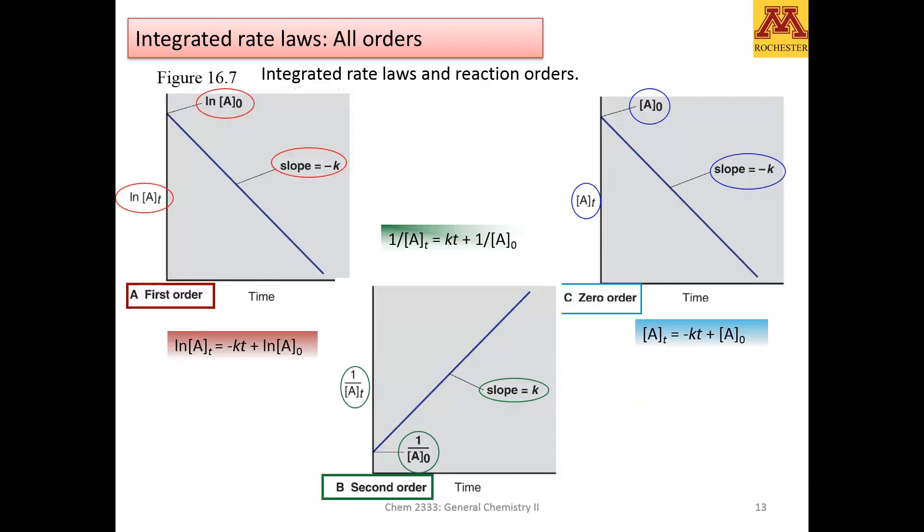How can we apply this? Let's sum up what we have learned so far. If we have a first-order reaction, if we plot the logarithm of the concentration versus the time, we will obtain a straight line. If, on the other hand, you have a second-order reaction, once you plot the concentration of reactants at any given time, in this case, you would obtain a straight line. You cannot obtain a straight line in both cases. A reaction is either first-order or second-order. And if it's zero-order, you would also obtain a straight line when you plot the concentration versus time.